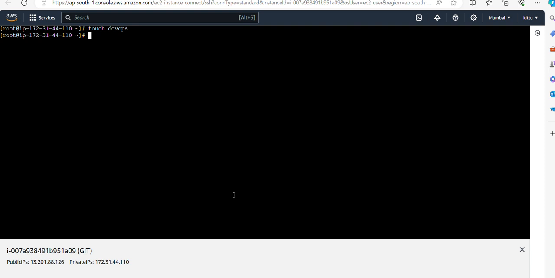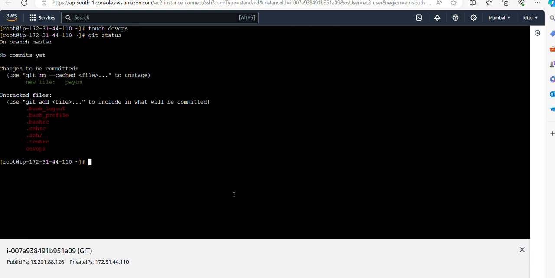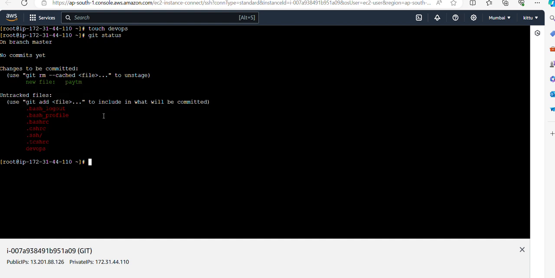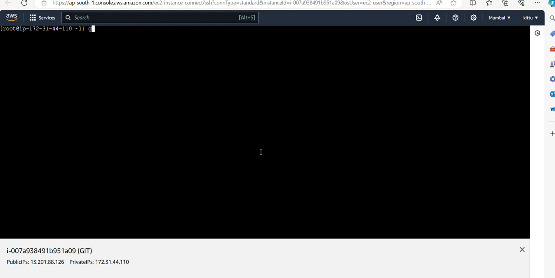Let's see whether it is a tracking or non-tracking file with the help of git status. See here, my devops file is not tracked, which means it's in the working directory. It says that to include it in what will be committed, we need to add Git to my devops file. So let's do that. git add devops.